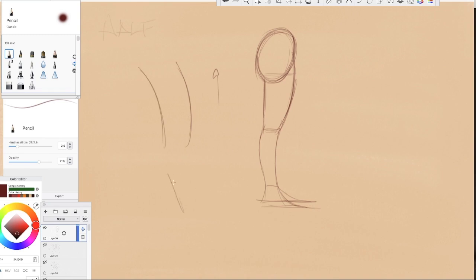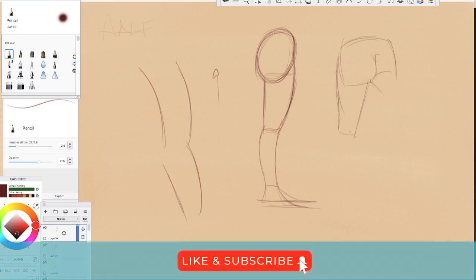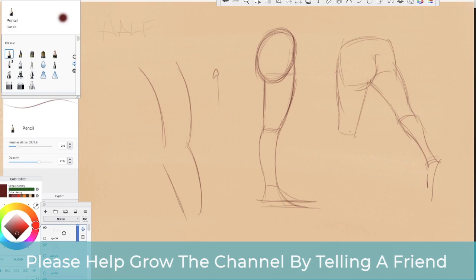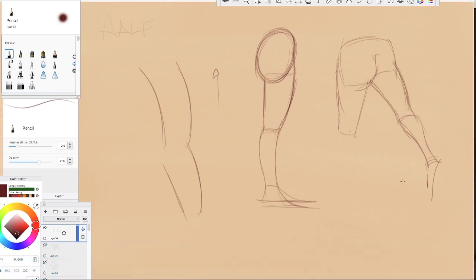It's usually an asymmetrical curve, whether we're doing a front view or a back view. But it tends to be asymmetrical. Oftentimes the outside's more bulging, the front side's more bulging on the leg.